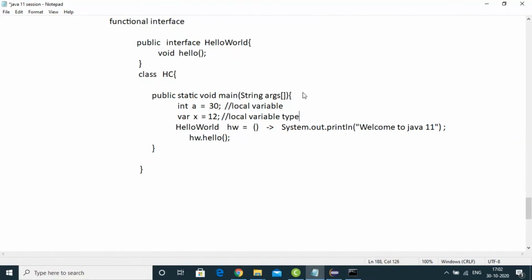That var concept did not come in Java 9, it came in Java 10 itself, though we have not used Java 10 separately because very few features are there in Java 10. So this var concept, we can define any variable as a var from Java 10 version. So we have used var x equal to 12. That means, based on the input, x type will be defined. That is a dynamically typed language, same like Python. If I'm going to pass a string, x will be string type. If I'm going to pass a character, x will be character type.